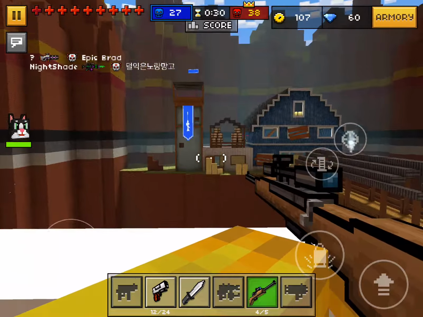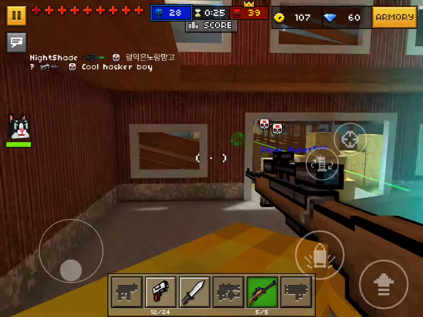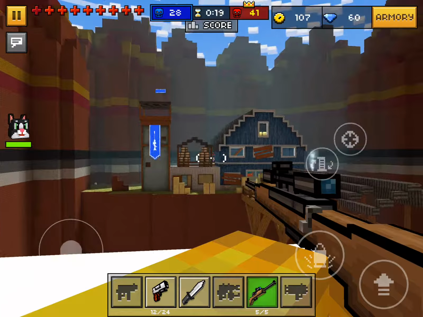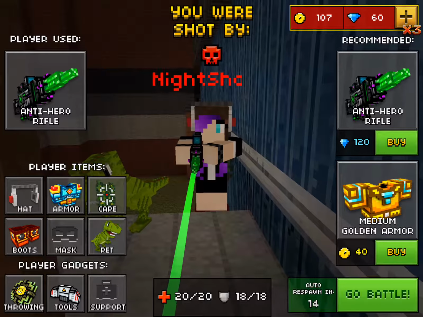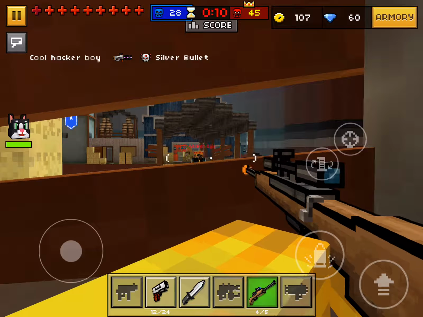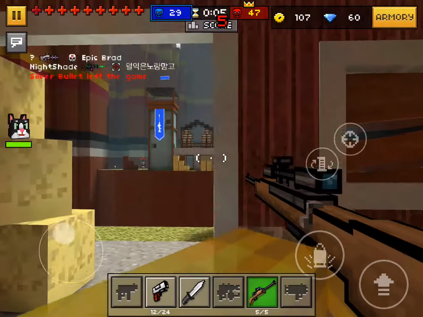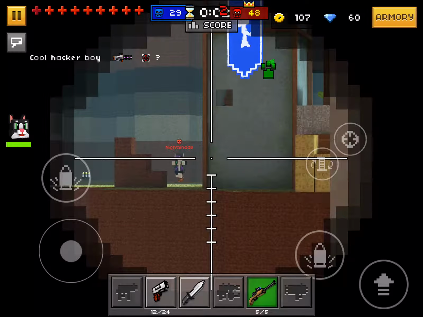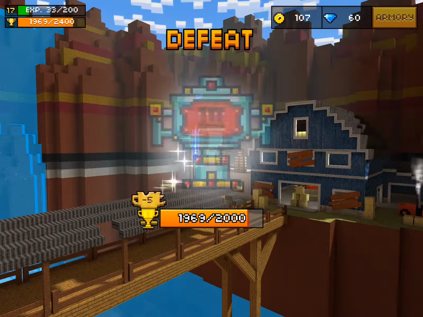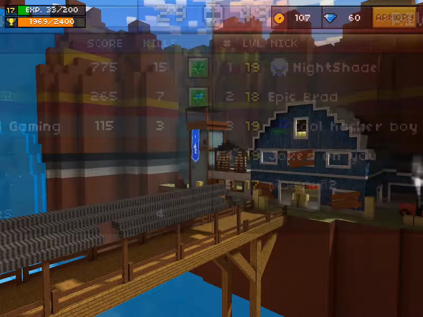Well, guys, we're starting to get to the end of this video, and, oh my god. We have lost terribly. I can't believe that we did this. Night Shadow. Oh my god, guys, it's 44 to 28. Cool hacker boy, die! You're not cool! You might be a hacker, but I hope you're not, because hackers are bad, guys. Hacking is bad. It's bad for your living. Minus five. Yeah. We were terrible in this video, guys. That was brilliant.